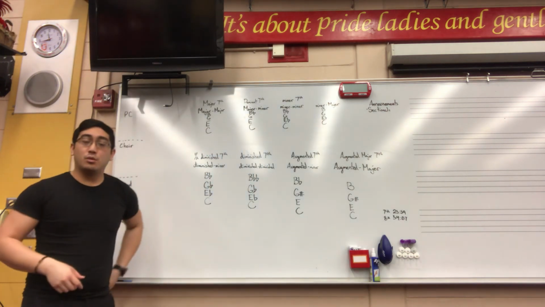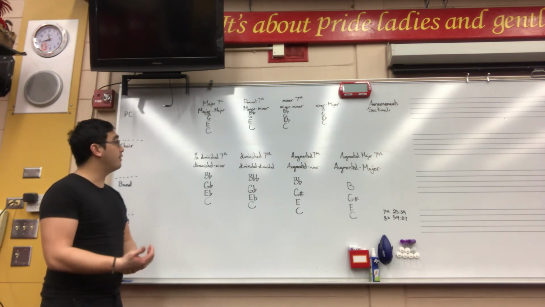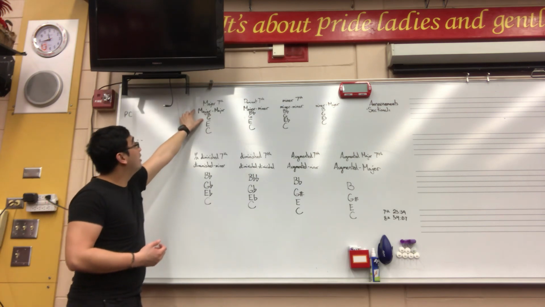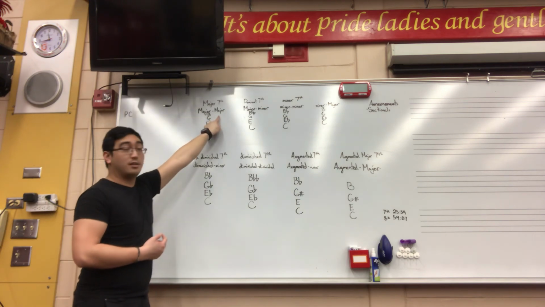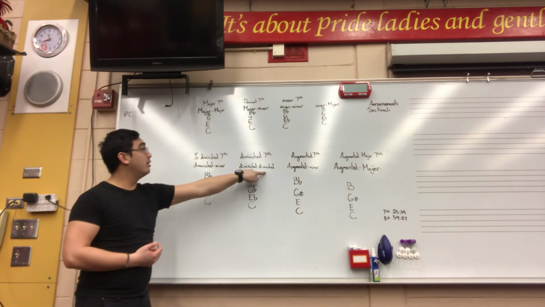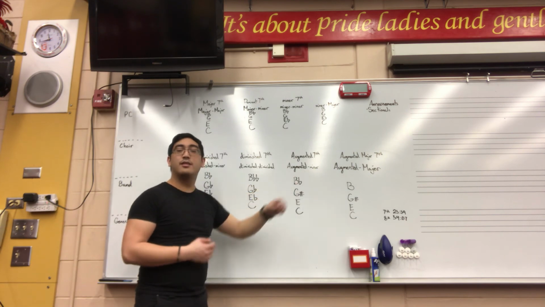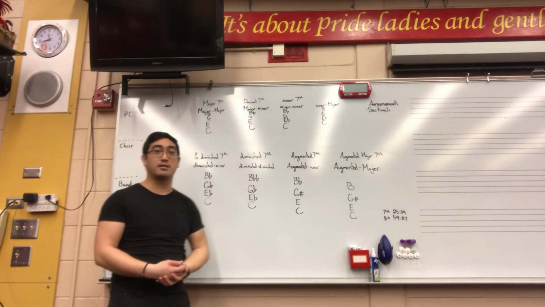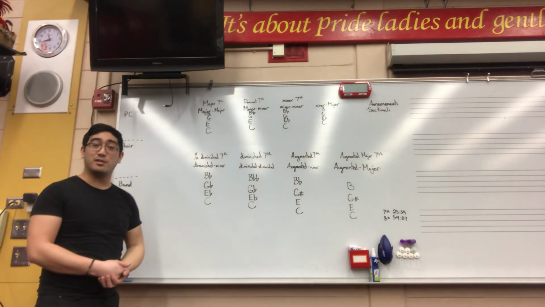So when it comes to identifying and building these 7th chords, I like to use the formal names because it tells me exactly what's happening. It tells me that the triad is going to be major in this case, and the 7th will be major. Here, it tells me the triad is diminished, the 7th is diminished. Augmented triad, and a minor 7th. This just tells me what is happening when I need to build these different types of 7th chords. Hopefully these formulas and different names will help you with 7th chords. Good luck.